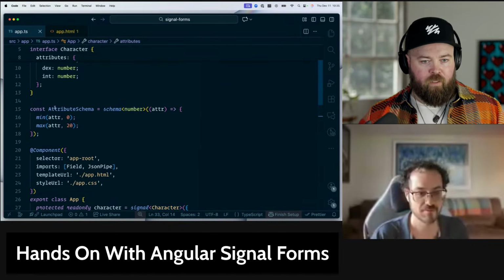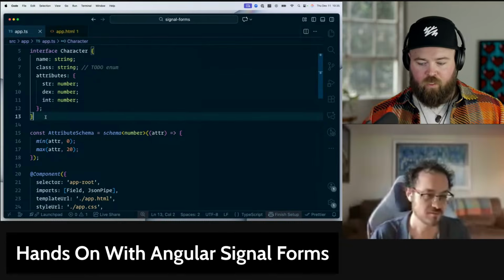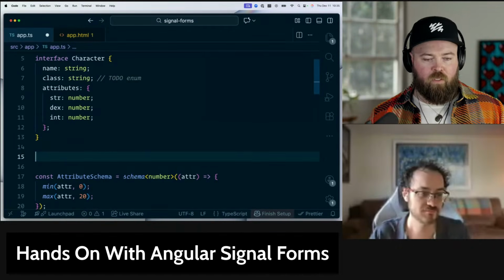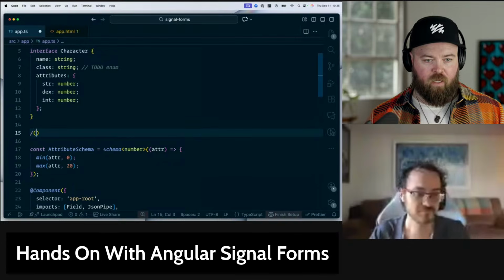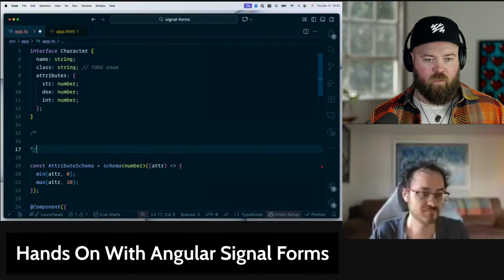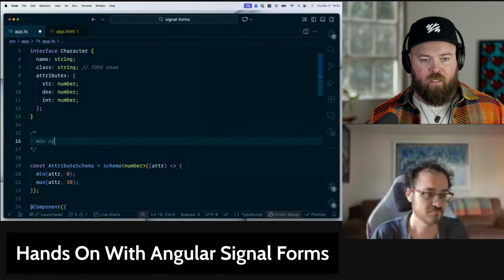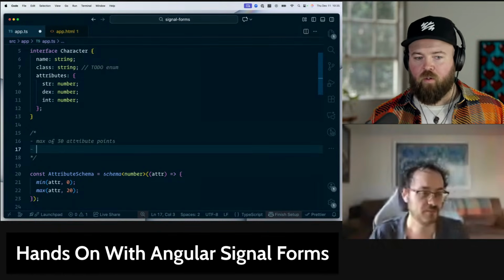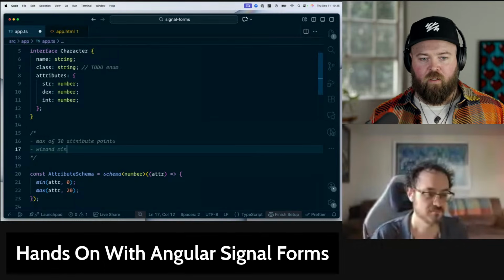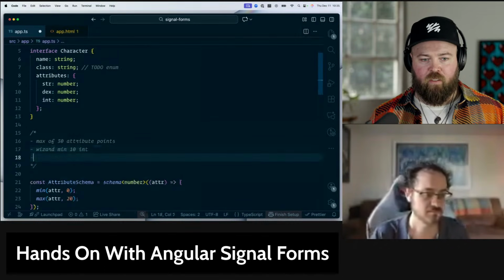Okay, so I'm just going to start writing some notes here. Oops, that wasn't what I meant to do. So we're going to zoom back out one, and then I'll do a little comment here. So max of 30 attribute points. And then wizard min 10 intelligence.